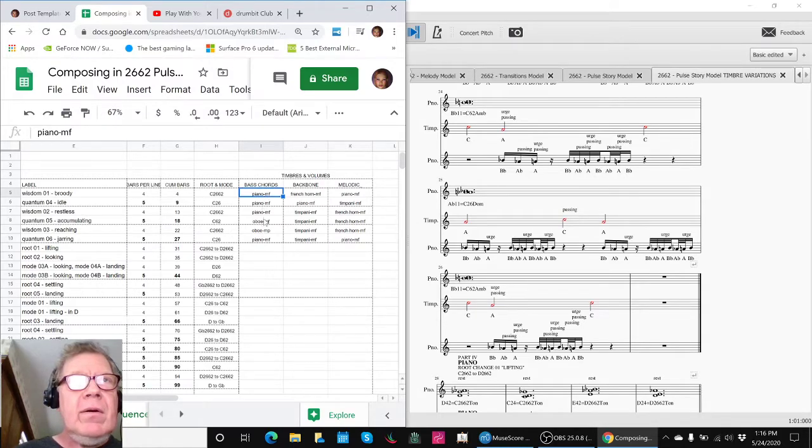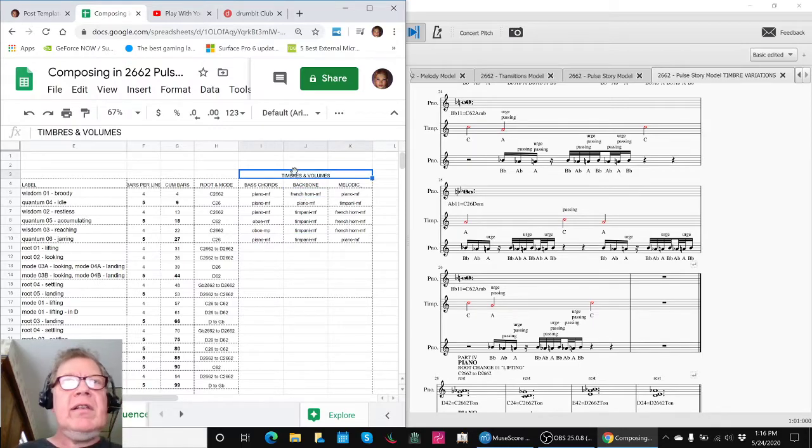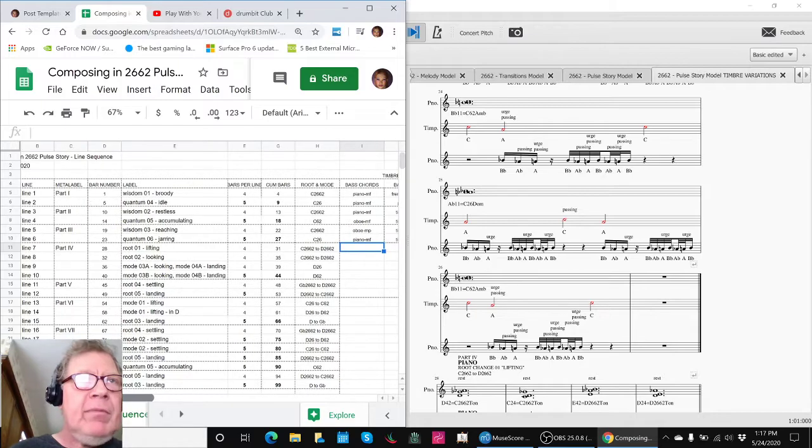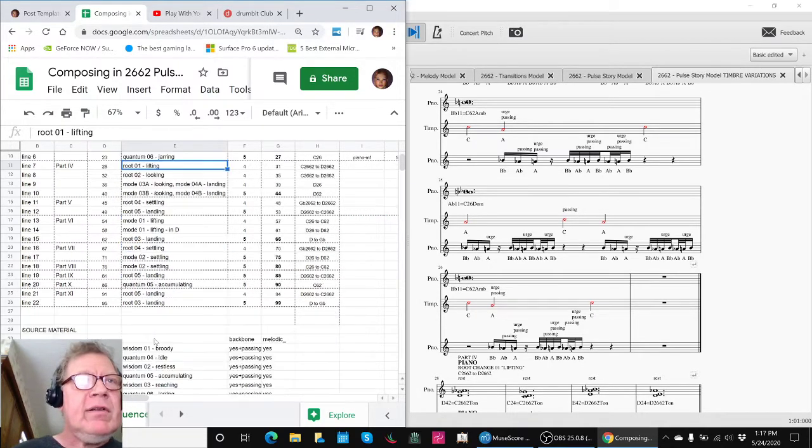Here's piano, oboe, timpani, French horn. So now we're tracking where we've changed the timbres and the volumes, like where the oboe went down to mezzo piano there, etc. However, as you can see, we have done no timbres and volumes yet for the rest of the composition. What we did do was go through and kind of shuffle pieces around.